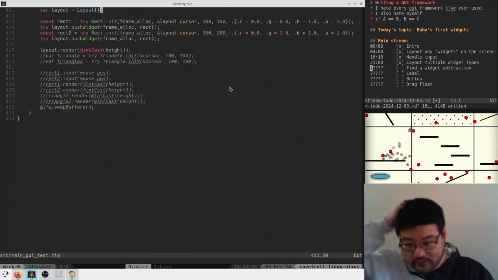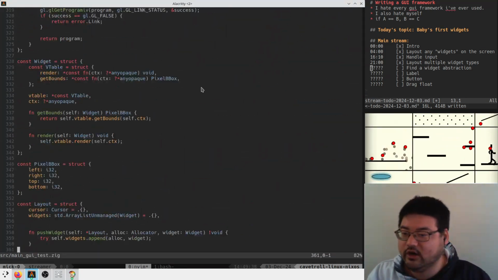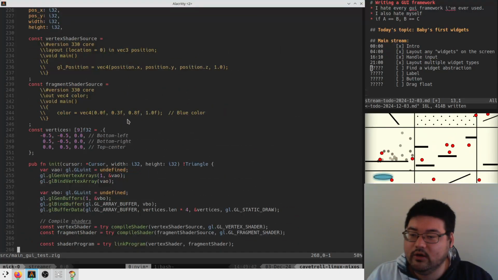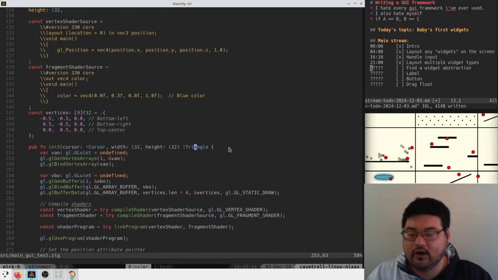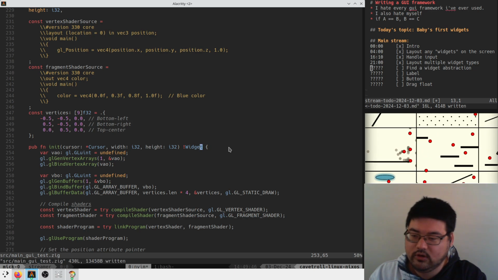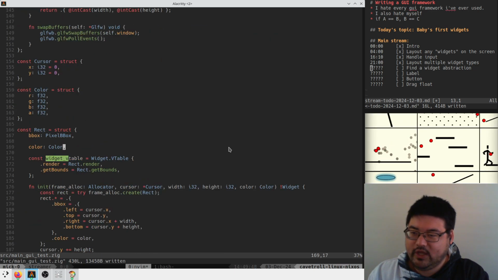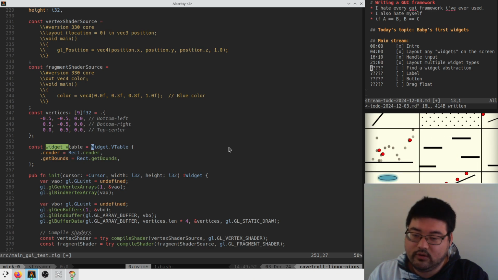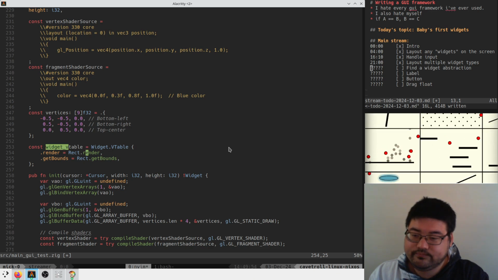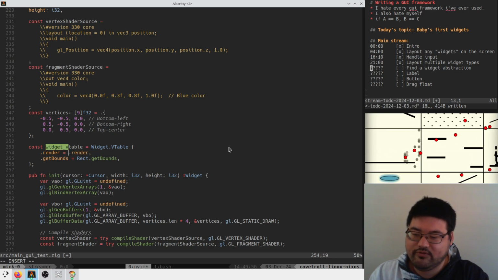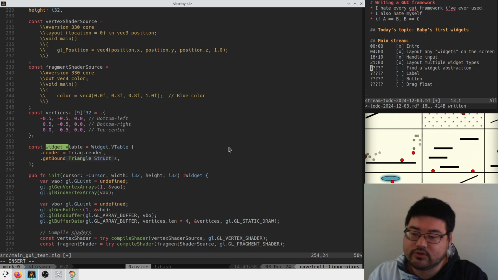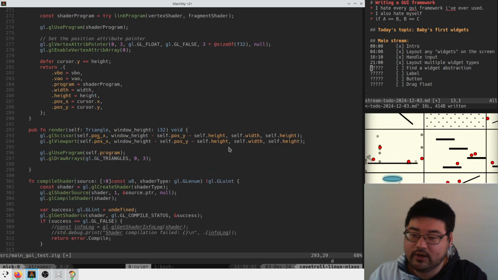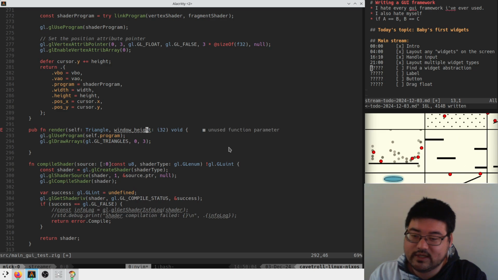And then let's try to make our triangle a generic widget as well. So our triangle will also be like, okay, here, I'm a widget now. And my vtable will have, where am I? Triangle, triangle here and here. Which means that my render is going to be like this.